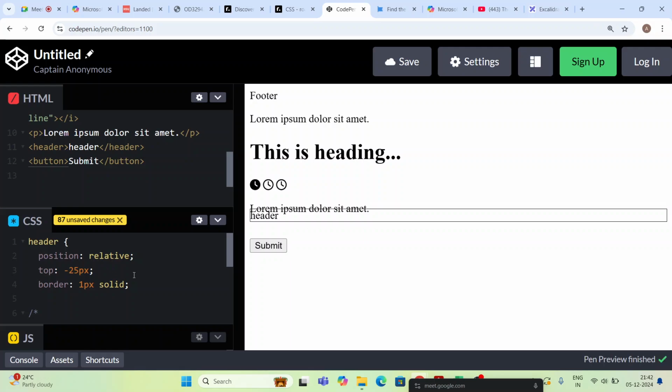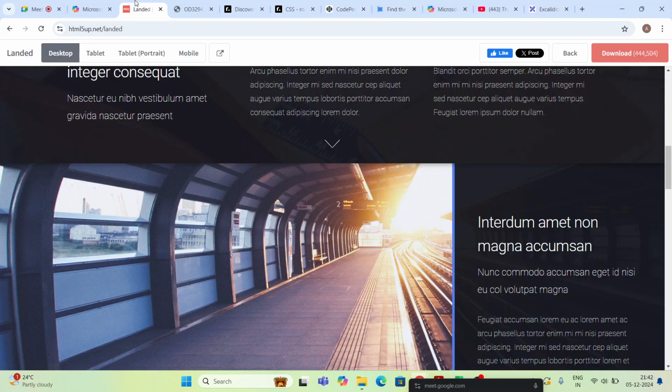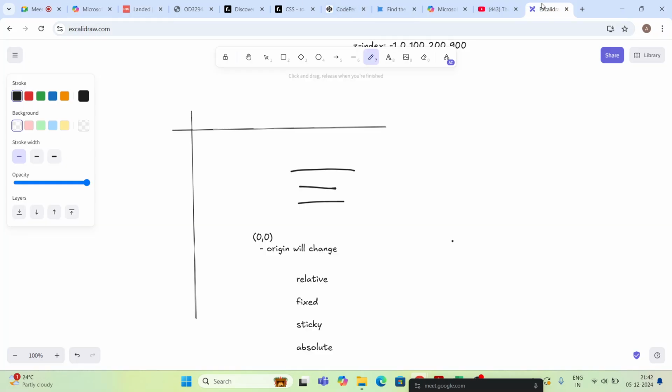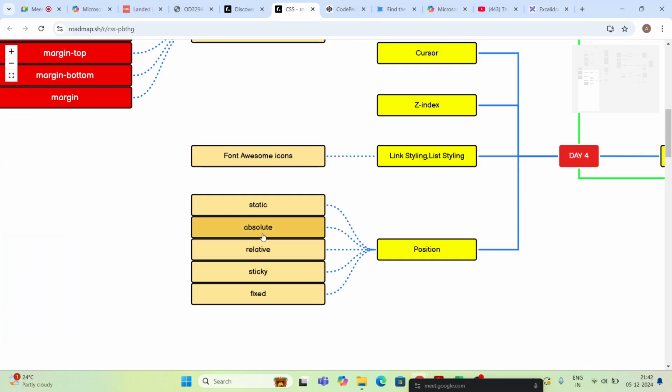Earlier I saw it moved because of the margin. There is a margin collapse between the header and this thing. It didn't move. This is another observation: the original space it had occupied will be vacant. Nothing else can come into this place. It will create a gap. Fine. So likewise, we understand each of these position values, and if you practice it, you will be able to remember what each of them does, and apply it in a different use case. That's what position relative is.